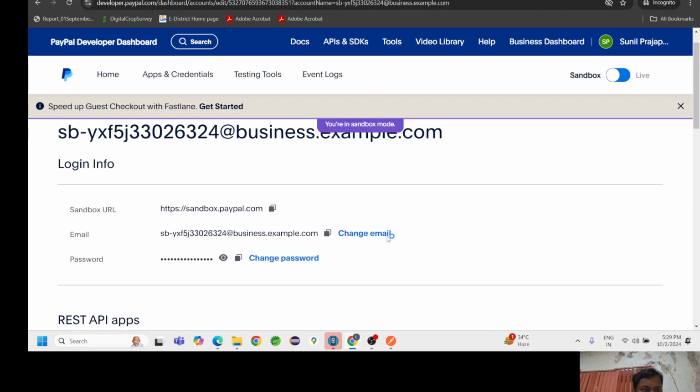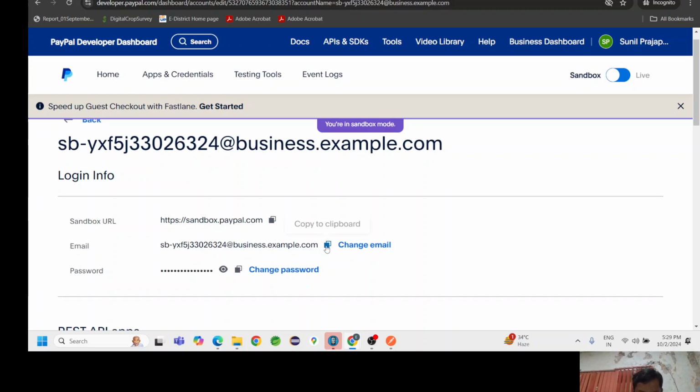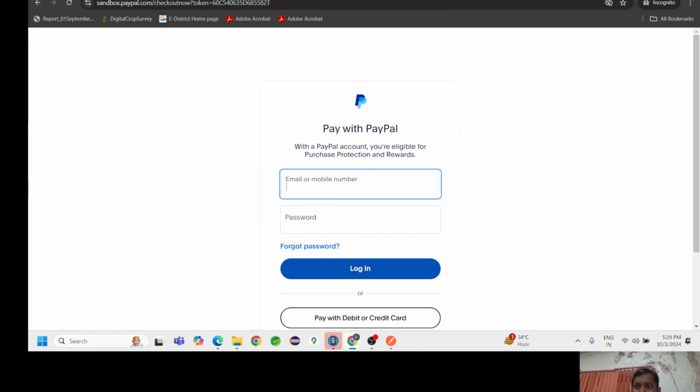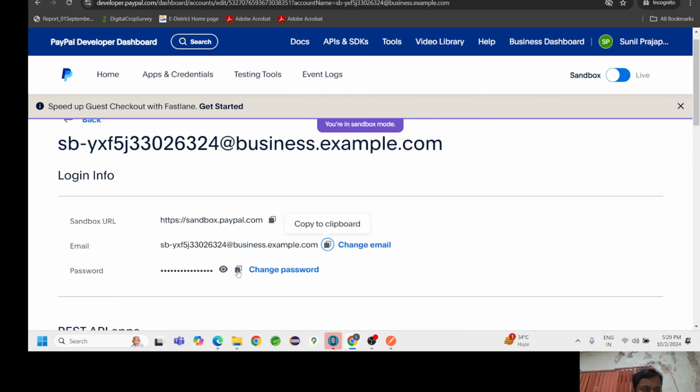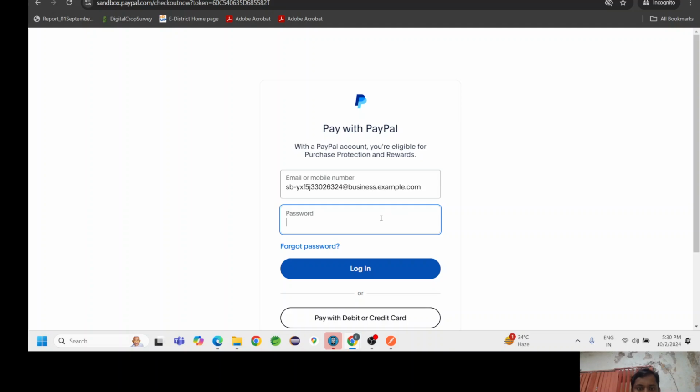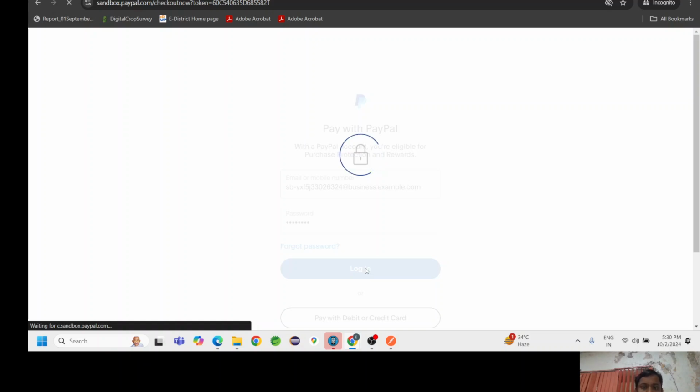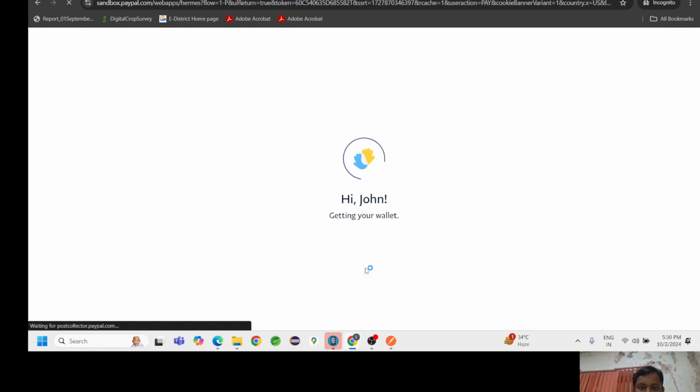This is my email ID for testing. So I'm clicking here. Okay, now I am going to copy the email ID. Now I'm copying my password and clicking on the hit button. Now I'm clicking on the pause.